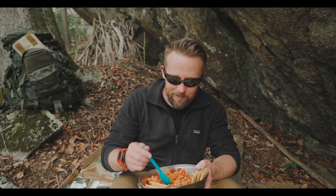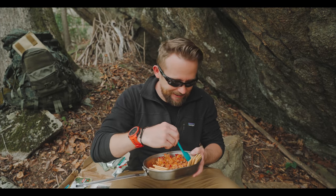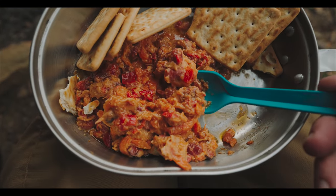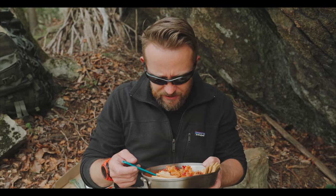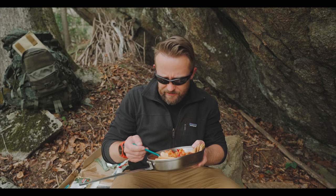Actually, that's not bad at all. It's not bad at all. I'm not 100% sure what I'm eating. It looks like peppers, carrots, chicken, beans. There might be some tomato in there. I'm not sure, but it is pretty good.